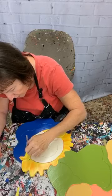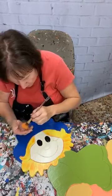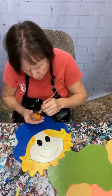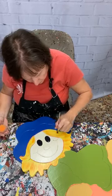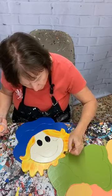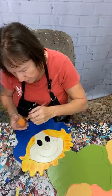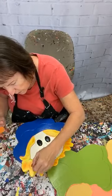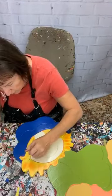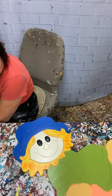And I'm going to come up here and do this part. Just kind of wispy. Nothing too serious. I'm not trying to make it all perfect. I'm getting a little more paint. The trick is you don't want too much paint because then it'll all glob together on you. There we go. So I put a little bit more here just to give it a little more color. I'm not putting a lot of pressure on here, just a little bit. Okay, so in a matter of just a little bit, I've got what I think of as the hay or the hair right where I want it.